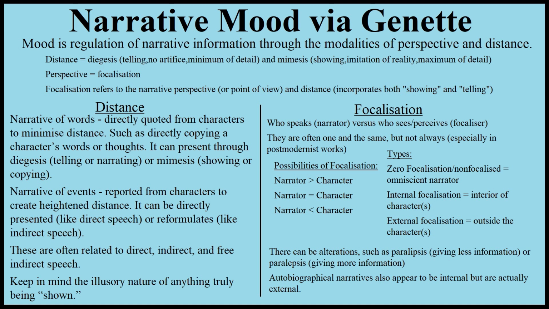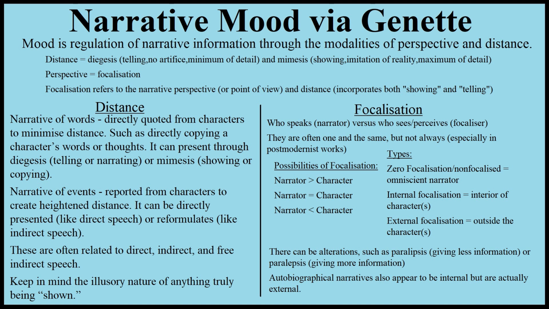Is it omniscient? How much perspective does it have? How much information does the narrator have access to? And how much of that information are they actually giving? That's the speaking part, right? The narrator can have more knowledge, but not be giving that knowledge. That is the kind of thing that can happen. That's why focalization and narration are not necessarily one and the same, because the narrator might know more than they're saying, which means that the focalization is larger and the narration is smaller. So that's why you can't just say focalizer is narrator. They can be separate from one another, but they can also be one and the same.